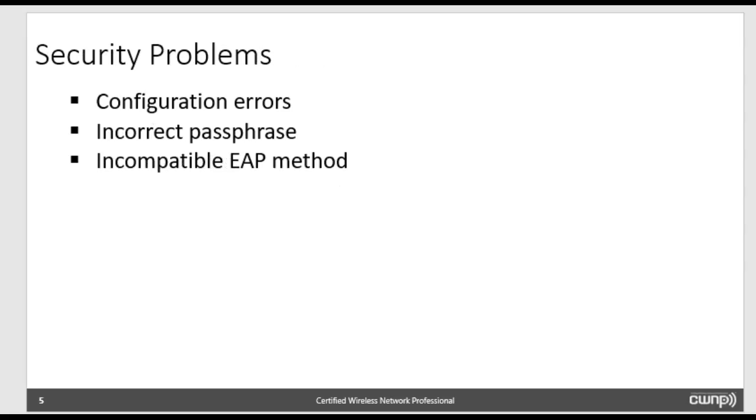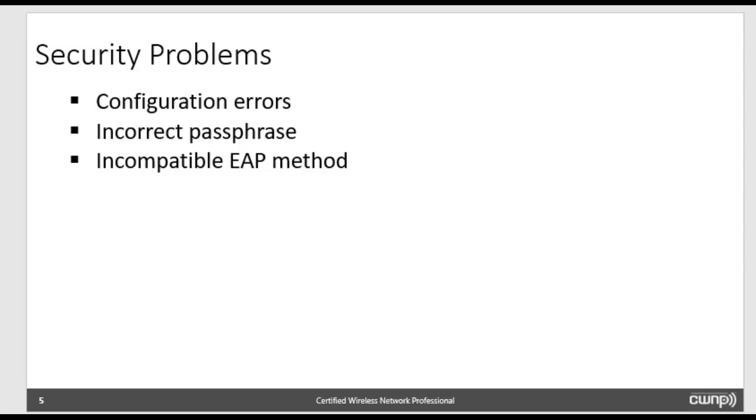Now, security issues, again, configuration errors. You're seeing a theme here that most of the problems we have are we type in information incorrectly. From a security standpoint, there are two things you've got to consider yourself. One is failed authentication, and the other is improper security. Failed authentication occurs for several reasons.